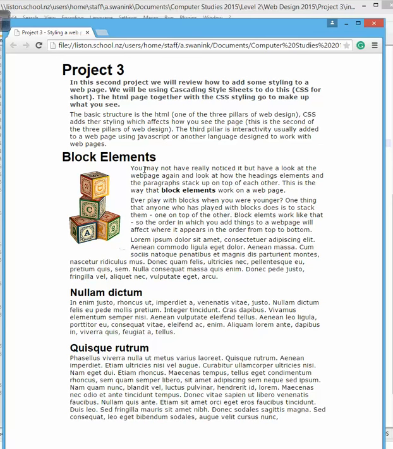So we've got our block elements still going one on top of the other, but this floated element is coming out of that normal flow of one thing on top of the other, and it's going to the top left of where it would normally go, and the other things are just stacking up next to it at this time.